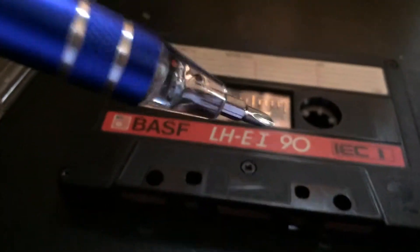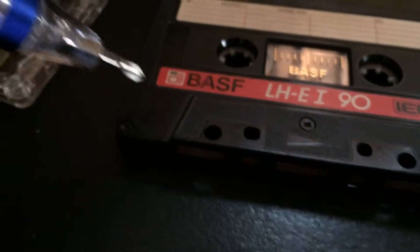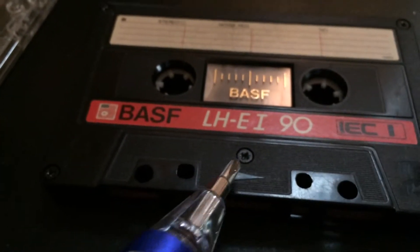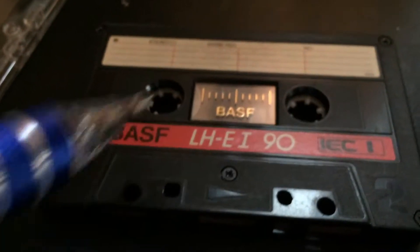First, what we're going to do is unscrew all the screws. You want to find a cassette that could house the size of the tape - find a cassette in good condition, like this. I like the outer casing of this. You're going to unscrew all the screws - there's four corner screws, there, there, there, and there. And there's a center screw right there. So we'll do all of these.